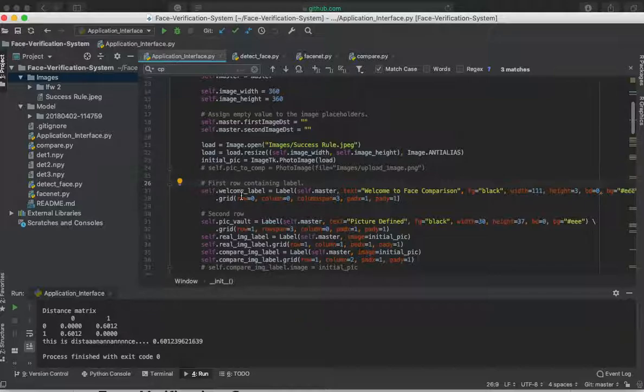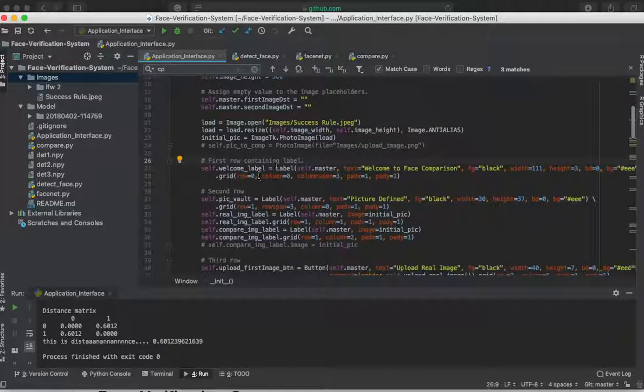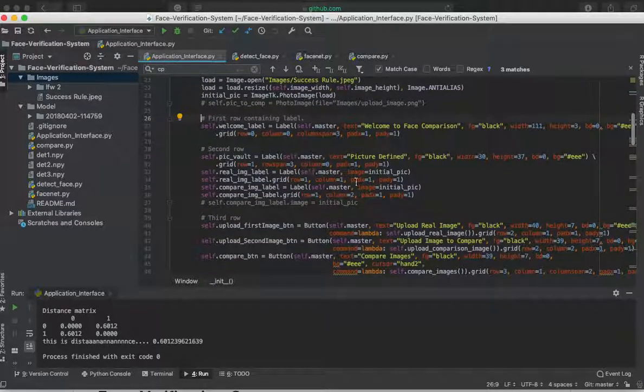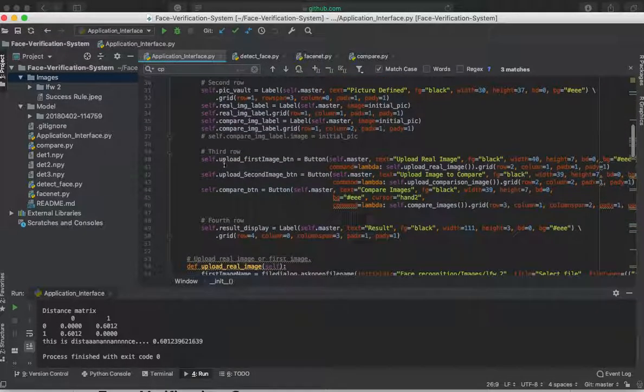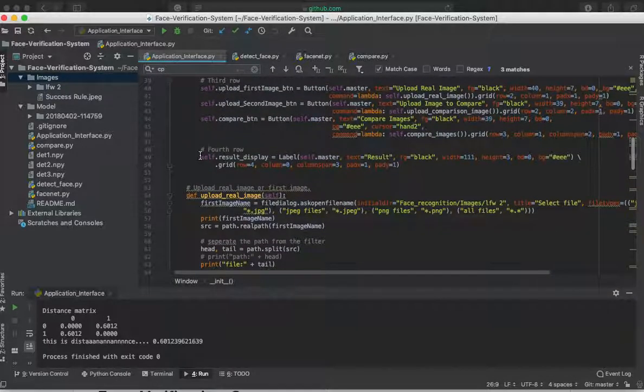The first row of my GUI consists of the title, Welcome to Face Comparison. The second row consists of images and a pixel vault, which is still to be made, and the third row consists of three main buttons: upload for the first image, upload for the second image, and the comparison button. The fourth row is where the result is displayed.